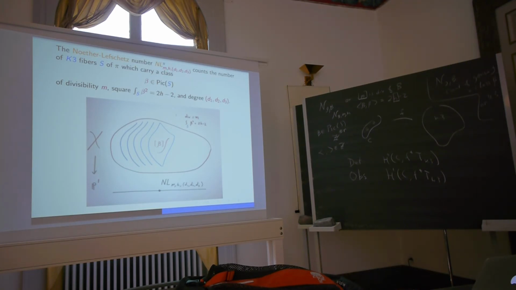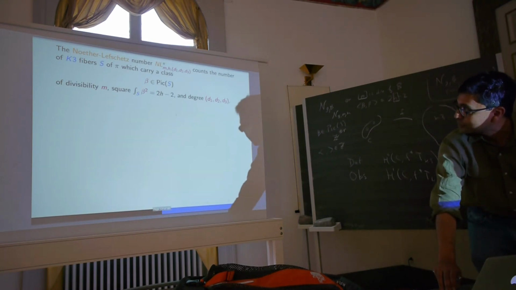So this is really a basic algebraic geometry thing. If you have a K3 surface that has a lattice, and you move the K3 surface in a one-dimensional family, that lattice can jump. And in fact, it will jump. How it jumps tells you what kind of new lattice you have. But the main thing here is how many times it jumps. And that's this Noether-Lefschetz number. And that's governed by Borcherds' work.